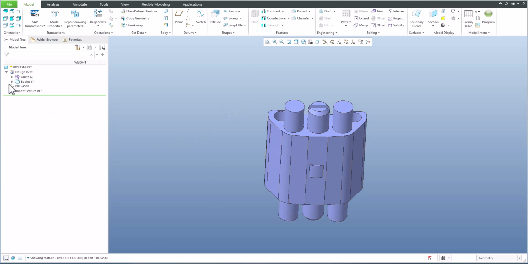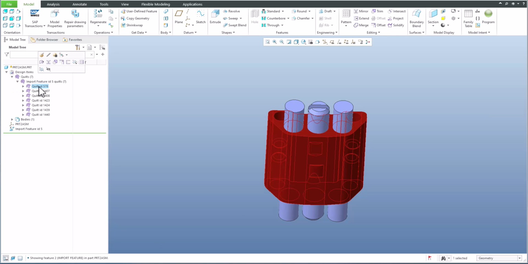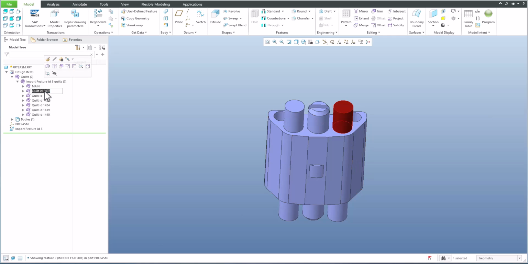In the design items, we can see that we have a couple of quilts. The first quilt, maybe we can rename, and that will be main. And then we can simply name what we need. 01B, something like this. This one is the 03. This one is the 03B. It's only so that I will know what I would like to select, and it will be faster. So simple. We can see what we would like to select for future selection.